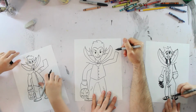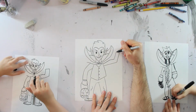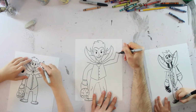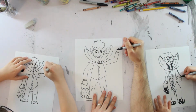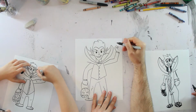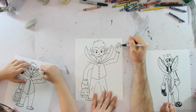Alright, now I'm going to finish off this hand so we can get to the cape and maybe make this look somewhat respectable. So I'm going to give my guy another little cuff that's sticking out here with a button there. I'll put a button on that side too. You already did that. And then he's going to be waving. I made a punch sign. His thumb here. And then one finger, two fingers.